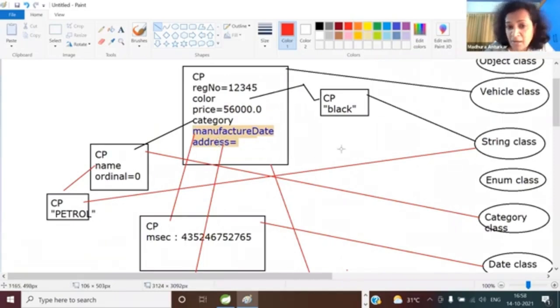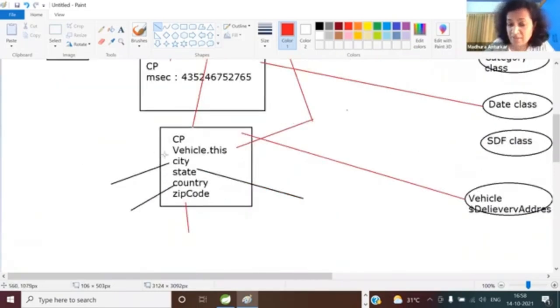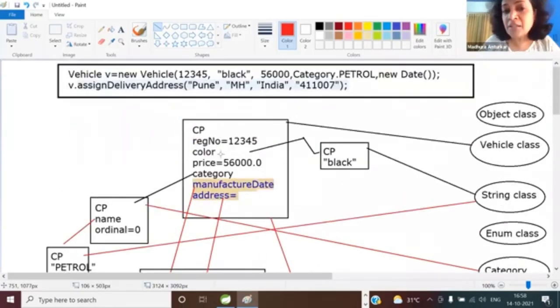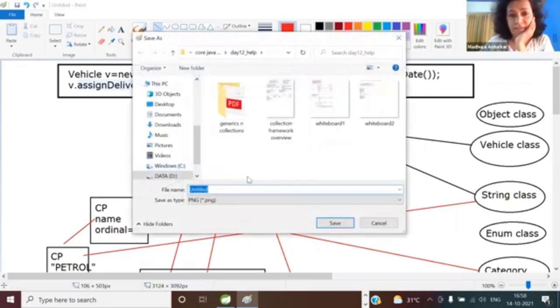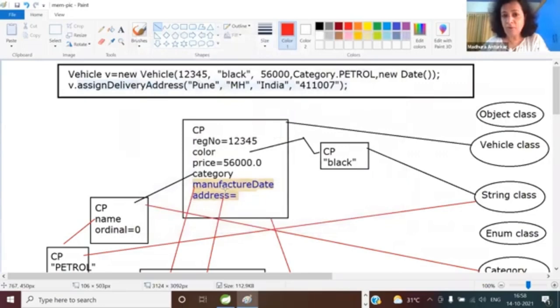So this address points to what? Your inner class instance. And most importantly, how can I access outer class instances from the inner class? Every inner class implicitly has the reference of outer dot this. That is, it has the implicit reference to the outer class instance. And we can also prove it with some code, but not today. Today is the day for ArrayList. So before I forget, I will save this memory picture and send it your way.